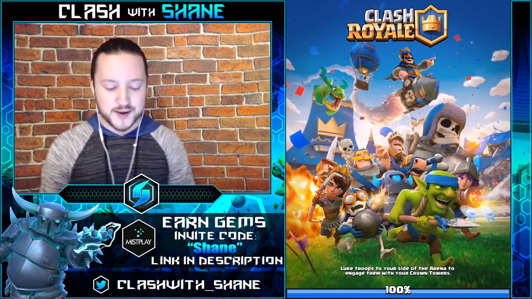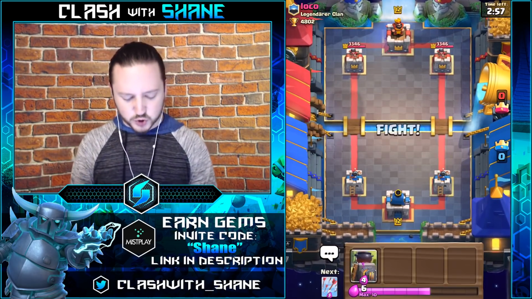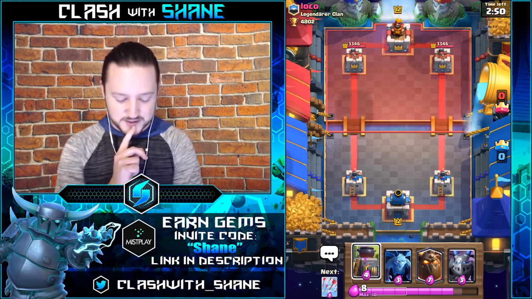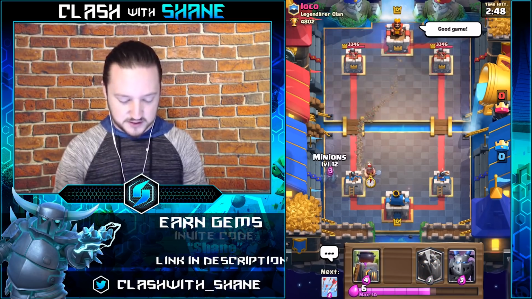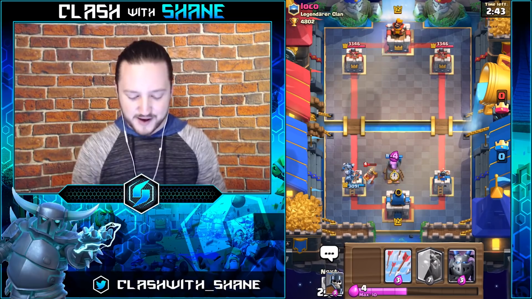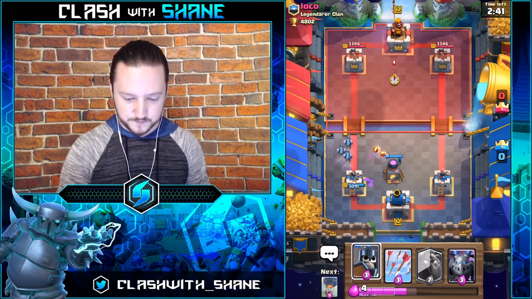Let's go ahead here and jump into another battle against Mr. Loco. He's crazy, guys. Whenever you're using the Furnace, it's kind of risky, because if they have RG, you want to use it in the back. If they have Hog Rider, you want to use it a bit further up. We're going to use it in the back for now, and we'll see what our friend Loco does.